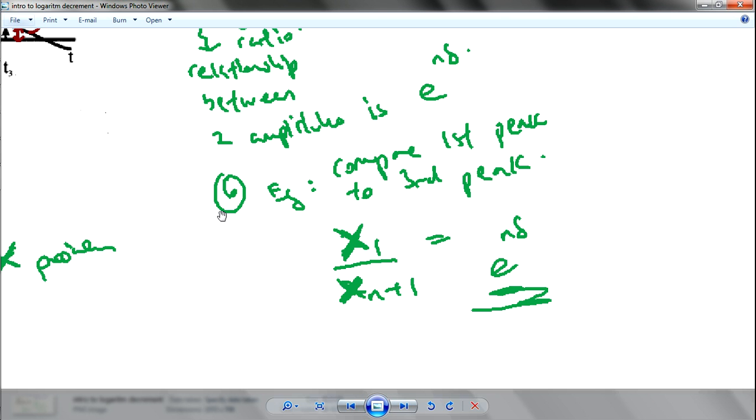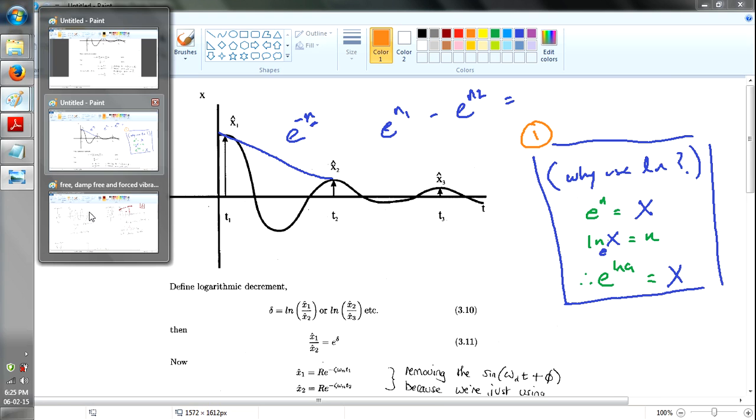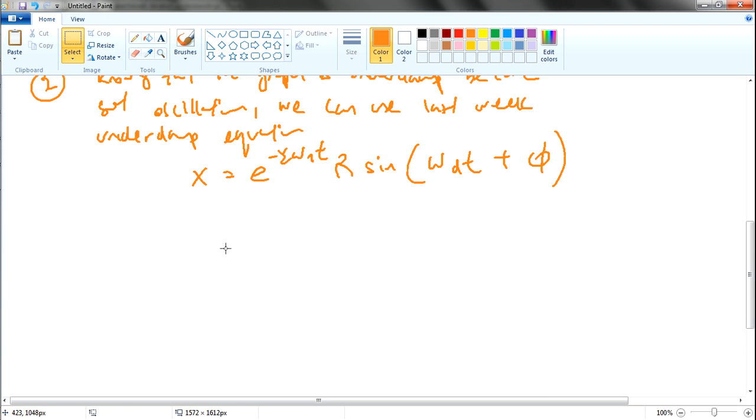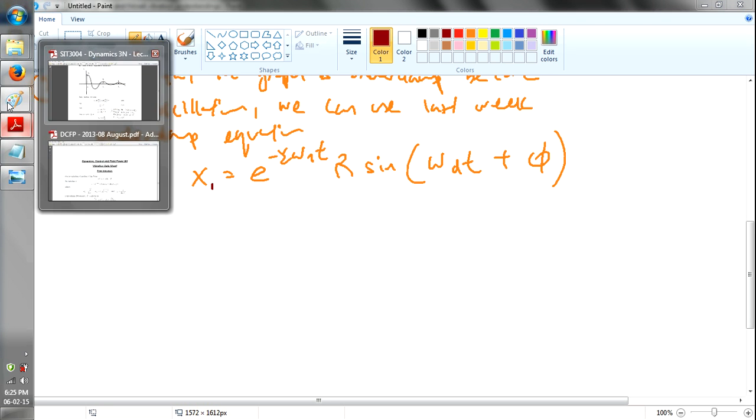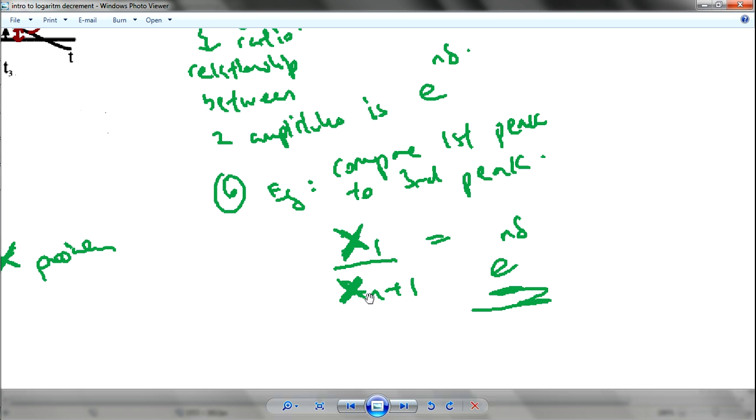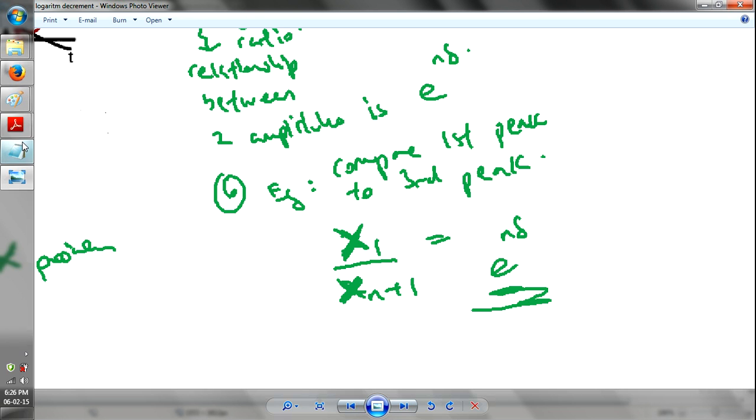As from last video, we talked about the final equation that we derived. This thing. As I say, x1 divided by xn plus 1, where x is a function. So this x is actually our underdamped function that we were saying all along, this one. If you were to sub in x1, because you want to find the values, you want to find this value and this value, so you can solve for the damping factor.